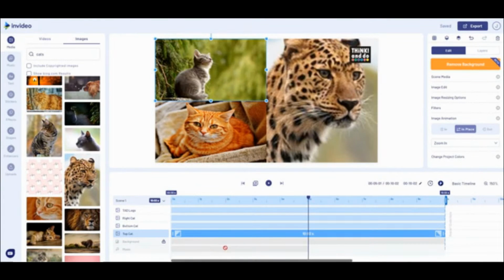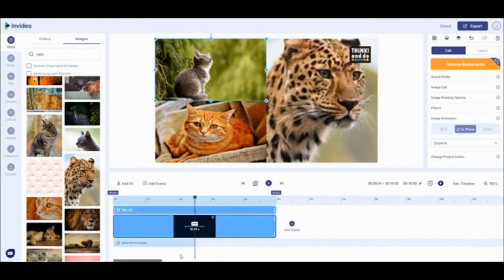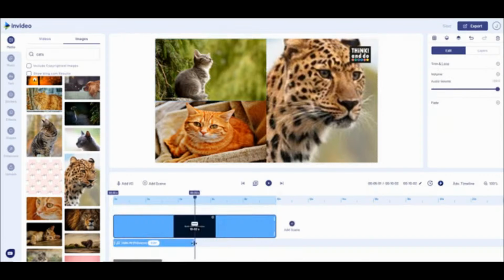It's because our music is currently stopping halfway through. So let's go back to basic timeline. Click on our music, and let's drag it to the same length. Okay, so that we at least know what's going on. We'll play around with music in a bit, but let's get the actions going first.